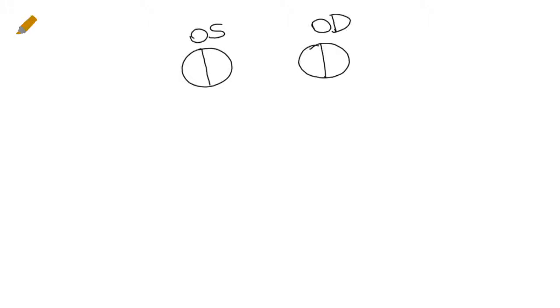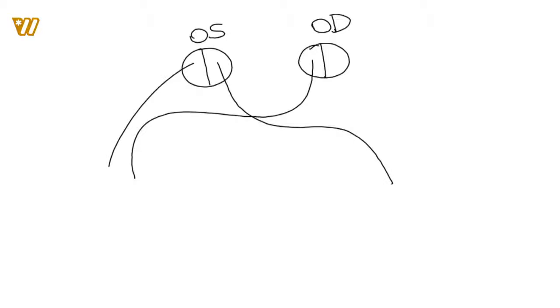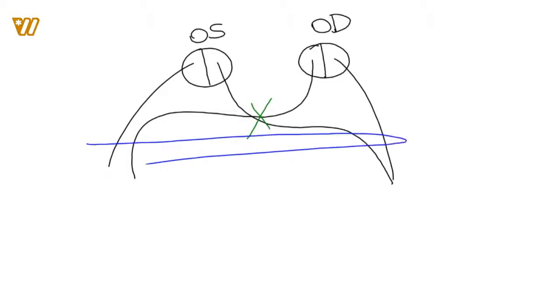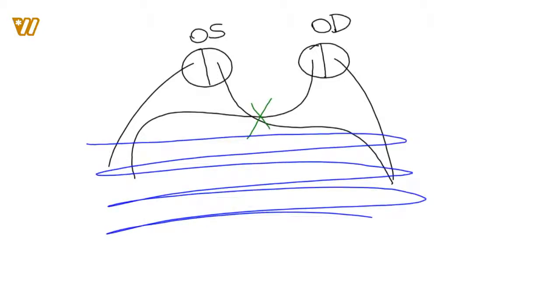But I'm going to warm you up right now by drawing a few different defects and seeing if you can figure out where the lesion will be located. So guys, if you take a look at this picture, you remember that nasal fibers are going to cross. We're just going to make it super easy as we sketch it. Temporal fibers are not, right? So if this is our chiasm, the big principle is that anything behind the chiasm is going to create a homonymous visual field defect. It's going to affect both eyes.